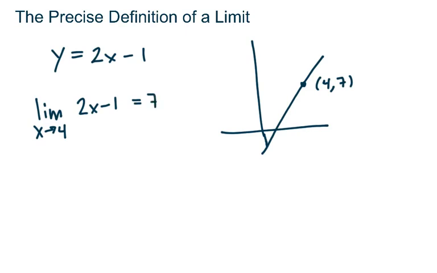would say 7. Because as we come to x equals 4 from either side, as we travel along that graph in either direction, my y value tends towards my limit, 7. And in this case, the function is defined at that point, so it's very easy for us to see. But what we're going to talk about in this precise definition of a limit video is how we can replace that phrase arbitrarily close to.